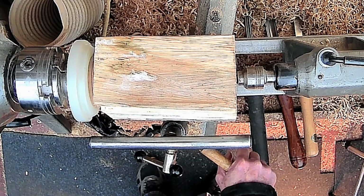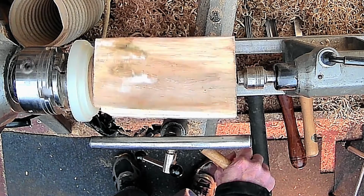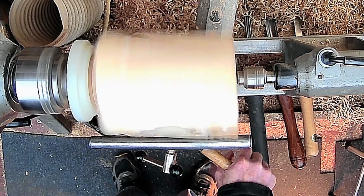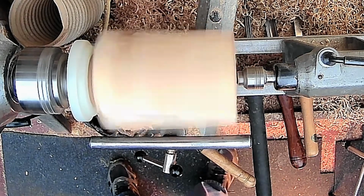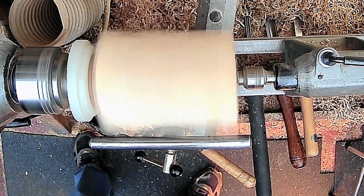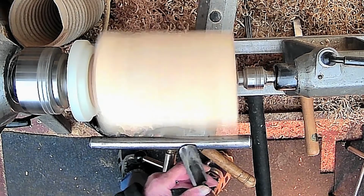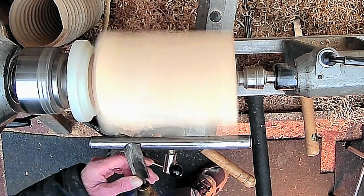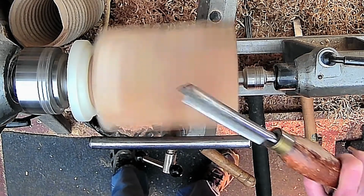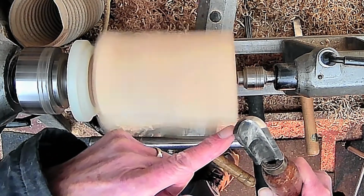Right, speed. I'm going to turn it right down now to 375. Turn it on, that's way too slow. So I can build the speed up now. I'm quite happy that everything is nice and tight. So that's about 800. I'm going to use a spindle roughing gouge. The handle is well down. Just checking for the height. So I'm going to be using the left and the right of the spindle gouge, not the center.